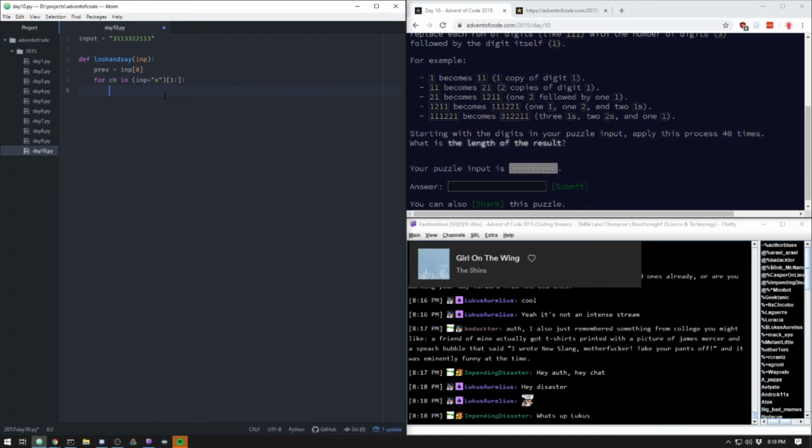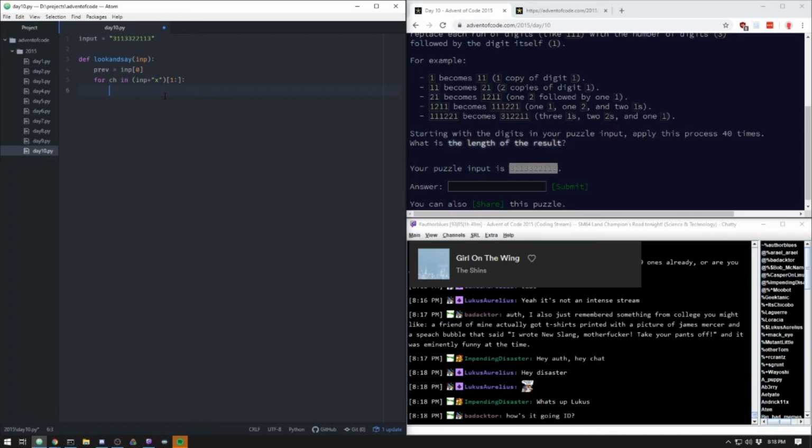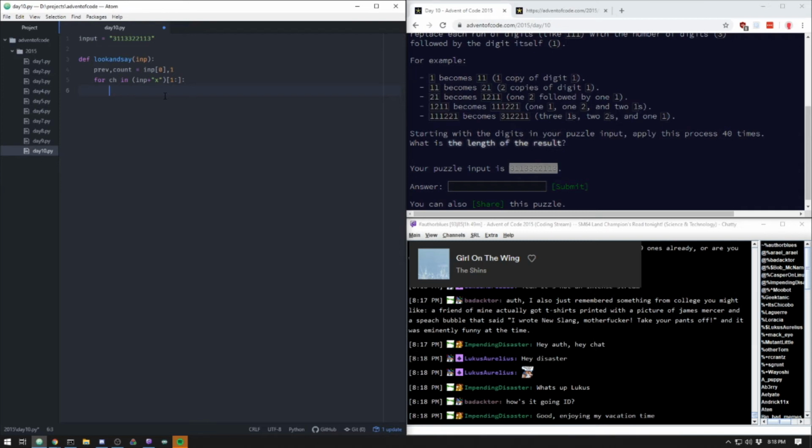Okay, so what I'm going to do here is I have what my previous one is, and every time I encounter something new, I'll know to dump it. I think this is probably the easiest way for me to implement it with my brain power. There might be a better way, but this is going to be the best way for me to implement it.